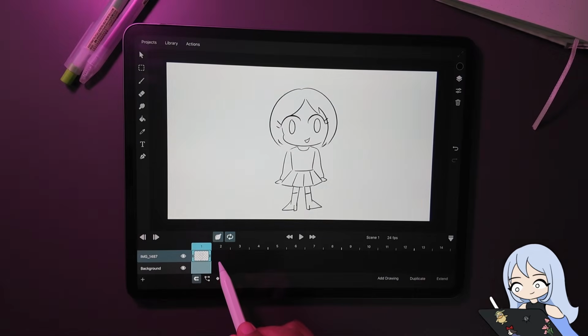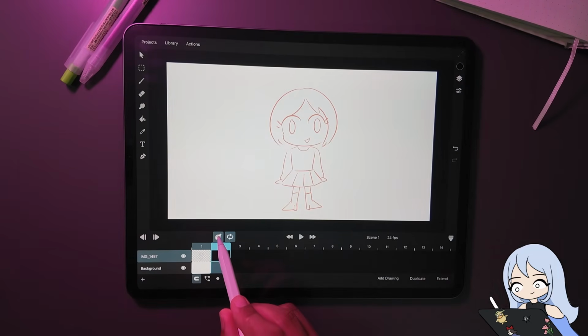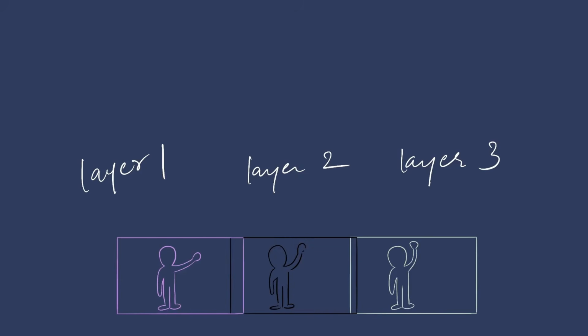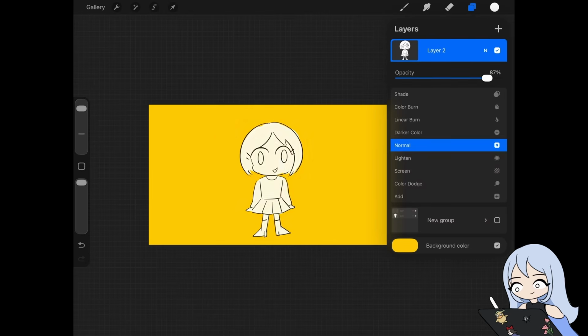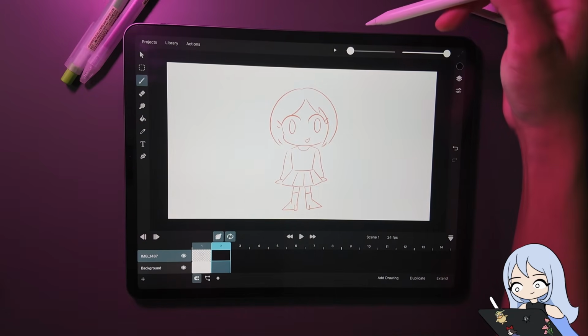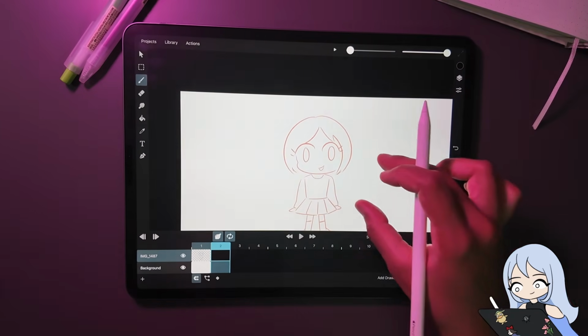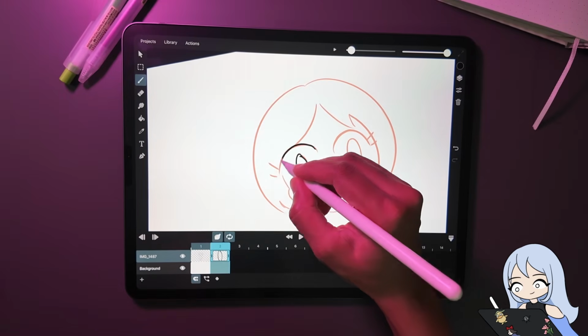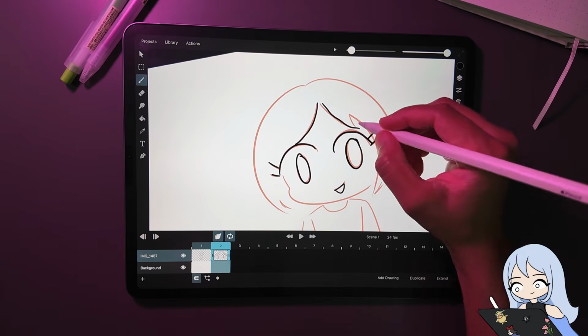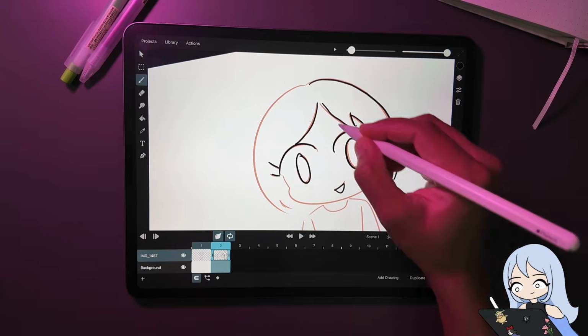Import your design. You'll see this onion icon here, which stands for onion skin. It's a function used to see the previous and next frame in order to draw better in betweens. But you can even use the opacity option to adjust the transparency of your layers if you're using any art program. Now go to the next frame and draw over your character one more time using the onion skin as a reference, and draw your lines slightly off. Only then you'll achieve this wobbly line look.